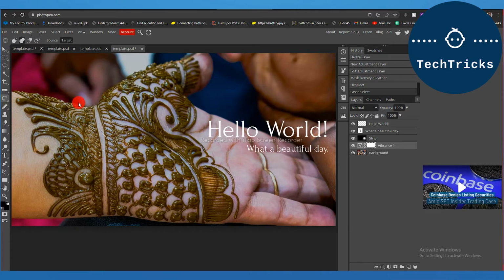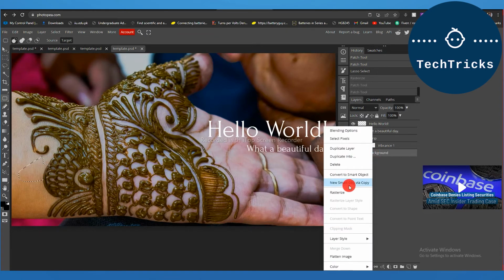So this is the target patch that I want to make, and then I have to select the source patch. Now let's say I have selected the source patch from here, and then I have to move it from here to that point. I can do it by doing different kinds of steps. Now I have selected the picture. Now I have to click on this and move it to the picture that I want.